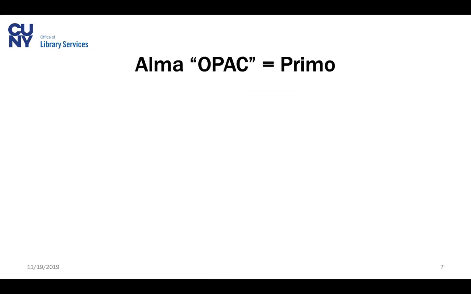So what does Primo and Alma mean for us? The Alma OPAC, since it doesn't have one, is Primo. Alma relies on a discovery service to be the front end. Alma is the back end system. It is what will be used to catalog items. It is how acquisitions will be handled. It is how books will be checked in and out. It's how e-resources will be managed. The front end of that will be Primo. It is OneSearch. This is how our users will search our local records.